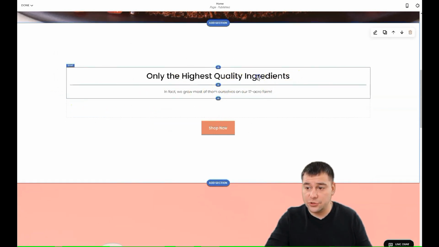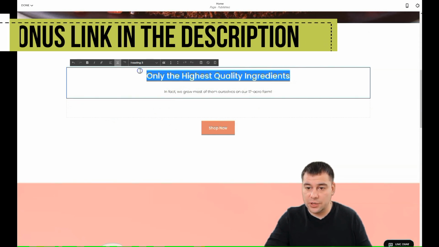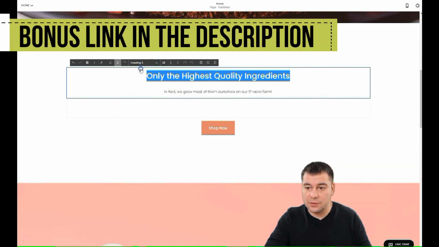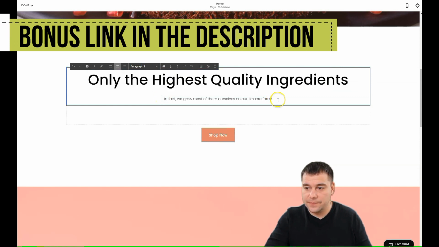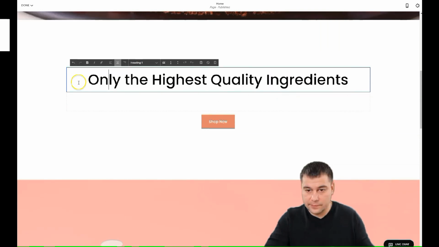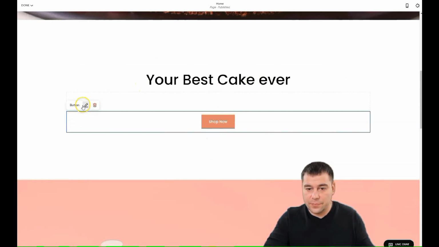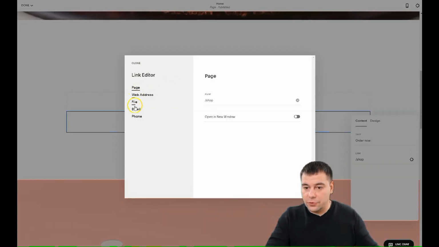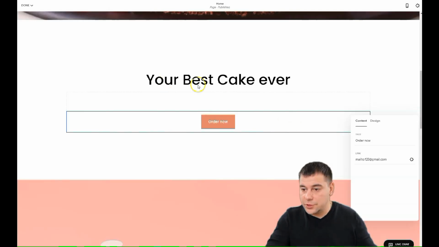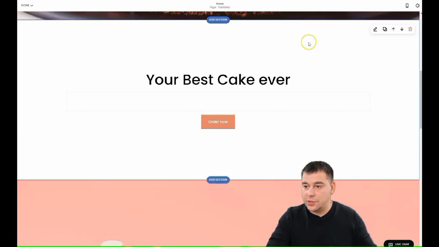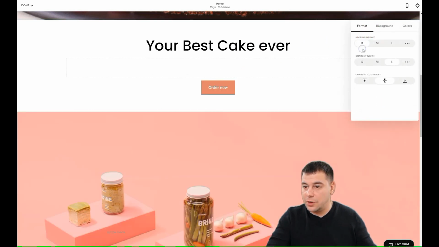How to manage the text? Just double click on it and you can edit the text. It's heading 3, let it be heading 1. Let's delete this. And the same thing with text editing. It's pretty simple and understandable. Edit the button. Click through URL, the same thing that I showed you already with the buttons. Just saving. Okay, you see that there's a big block. I want it to be smaller.